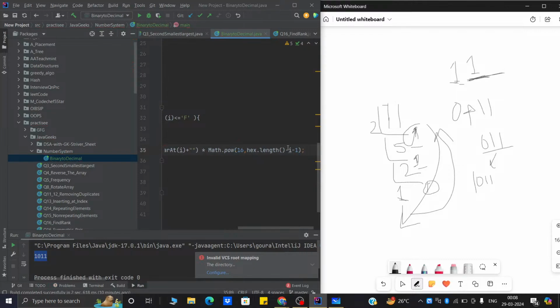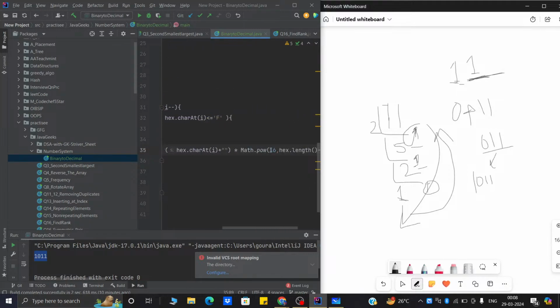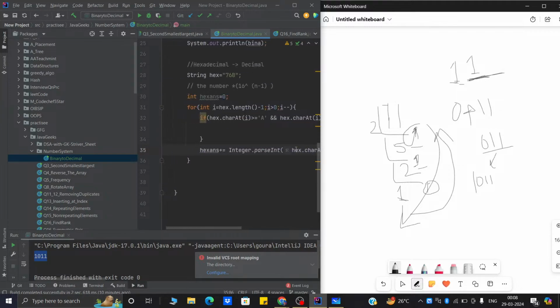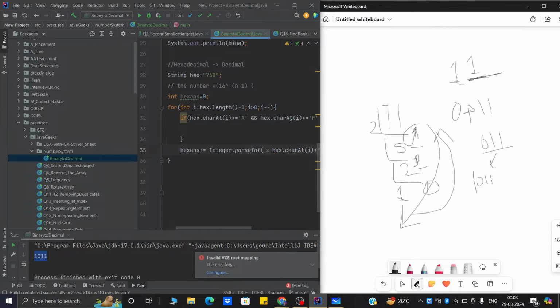It will work, right? I think no one bracket should be there. No, it's all okay. Hex dot length is 3 minus 2 minus 1, minus 1. And then first one, if you travel to the second one, it is 3 minus 2 minus 1. Yes, it is working. So for the normal condition it is working, and if it is A to F, then what will happen?